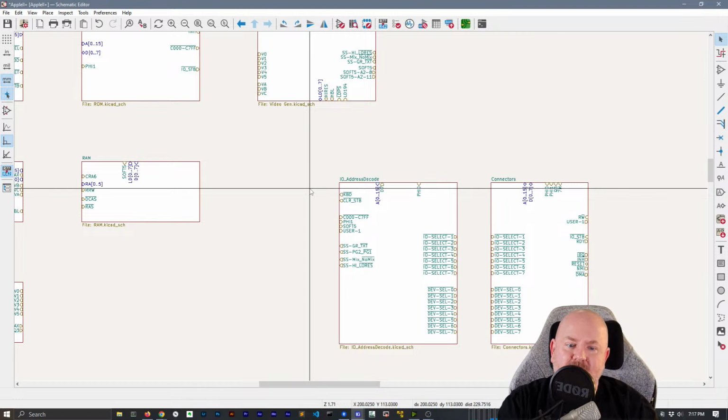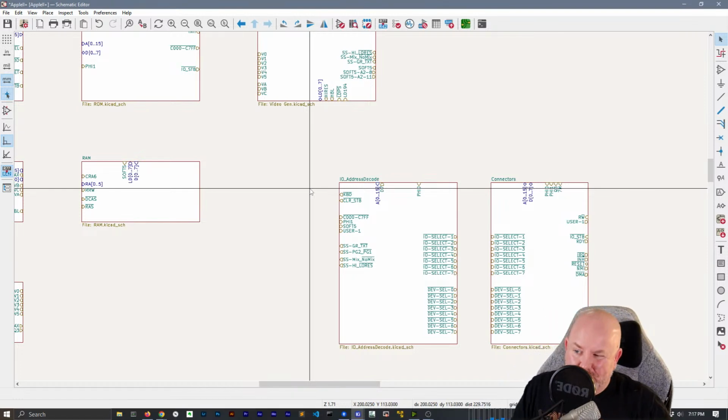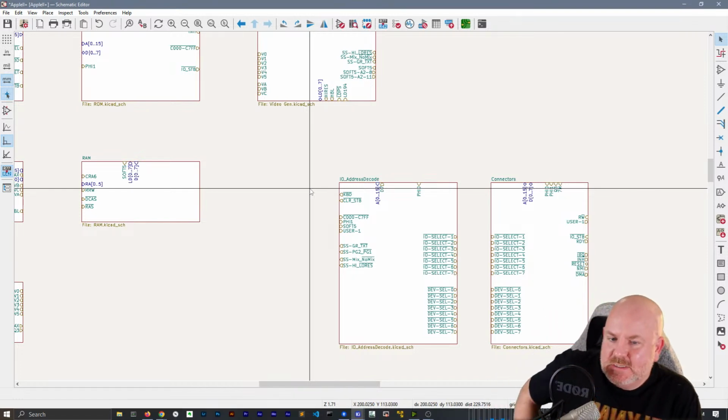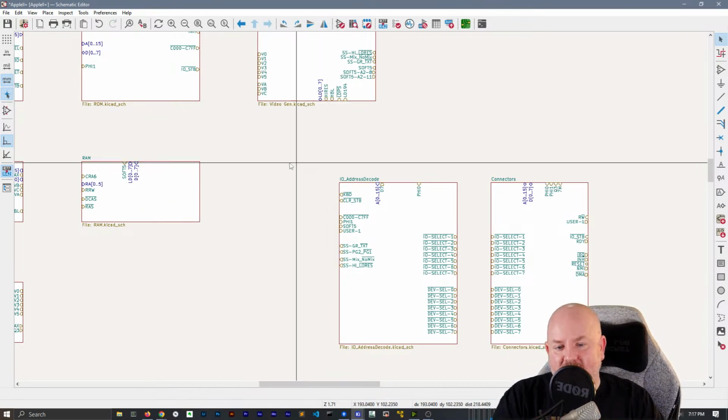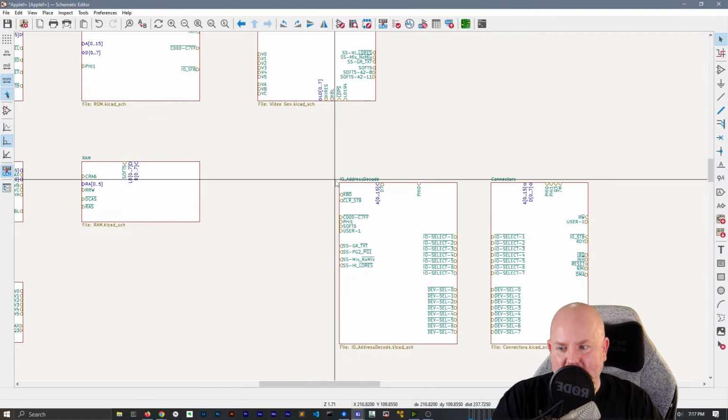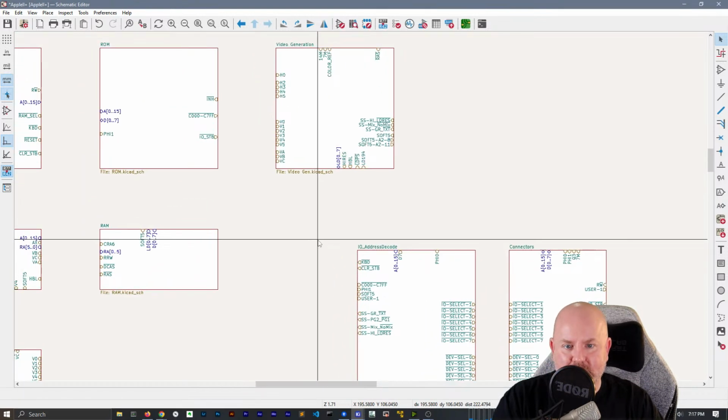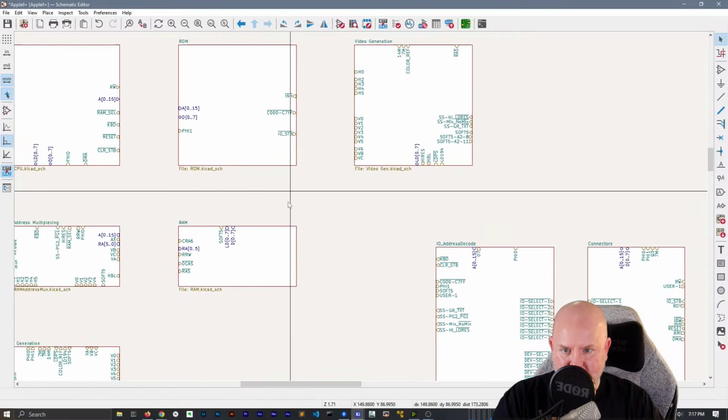This project is the Apple II Plus schematic, and I've only been working on it for a couple of weeks now. If you're thinking about the Apple IIe project, the Mega 2E, that is finished, and the video for that will be coming out in a couple of weeks, and I'll be doing a talk on Saturday on it.